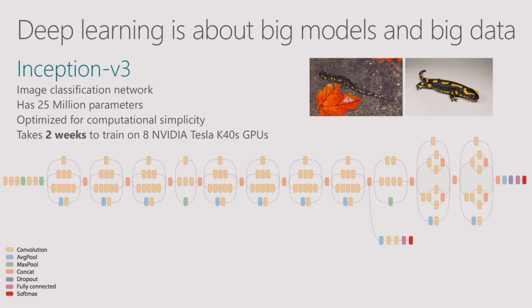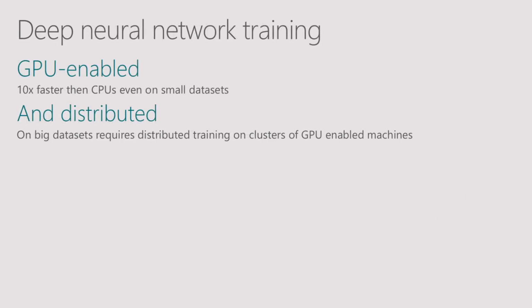It's a great example of an image recognition deep learning library. It can differentiate between spotted salamanders and fire salamanders. So that's great. But the point of this slide is that it requires massive amounts of compute. And that means that in Azure Cloud, we have a very good candidate solution to this problem, where we have both clusters of VMs, and now we have GPU-enabled VMs available as well.